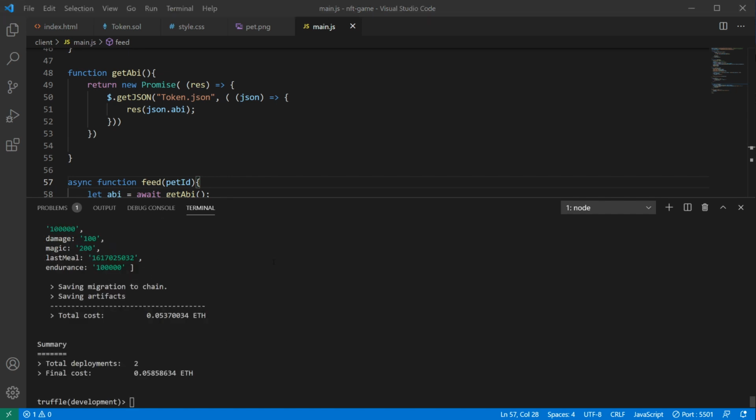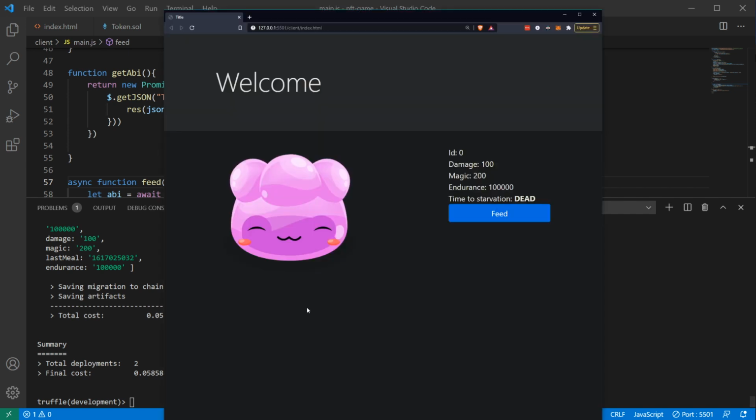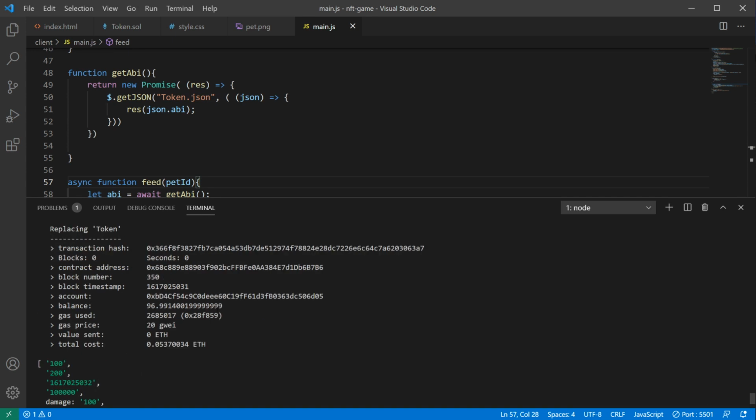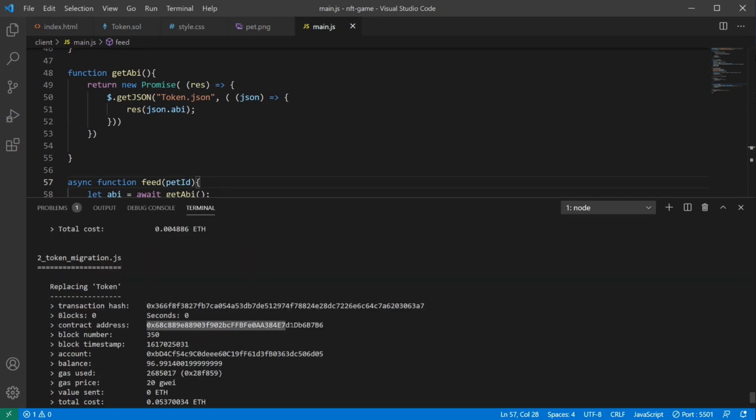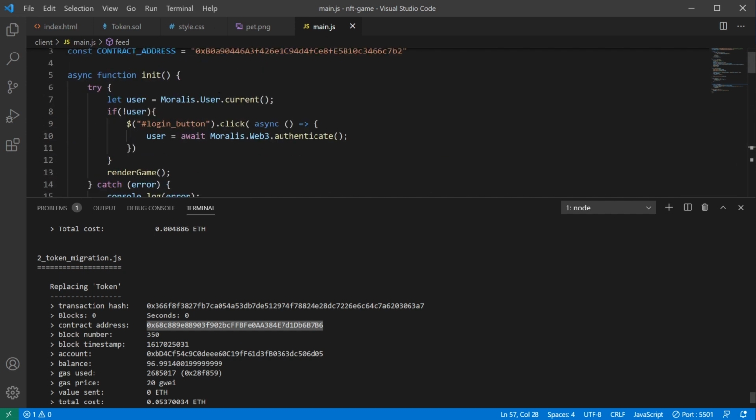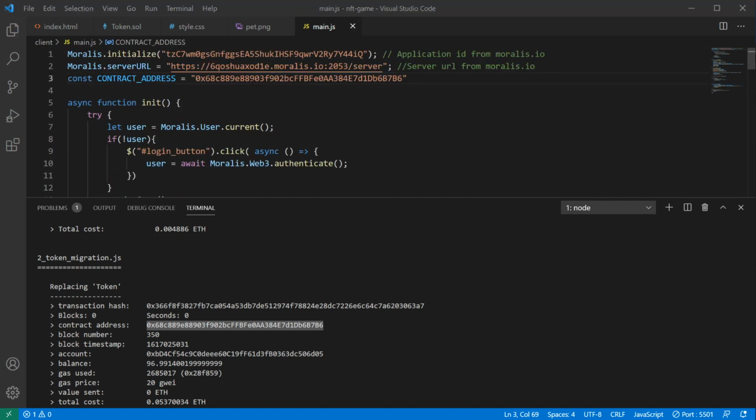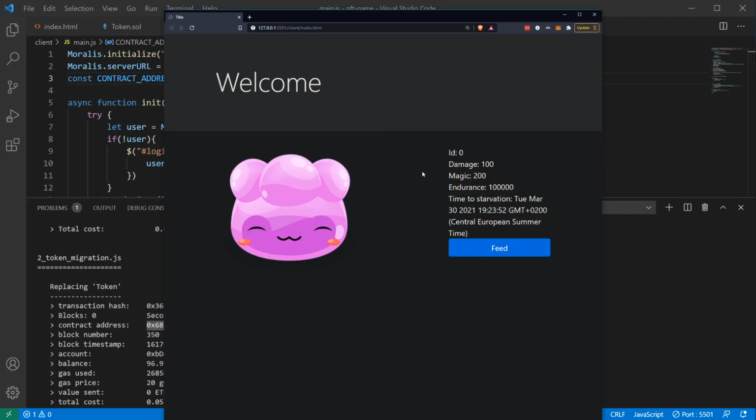All right, so now it's deployed once again, and we should have a fresh NFT. Let's open this up again and refresh this page. Yeah, we need to, of course, copy in the new contract address, get that into our main.js file at the top here. There we go, and now it already refreshed here.